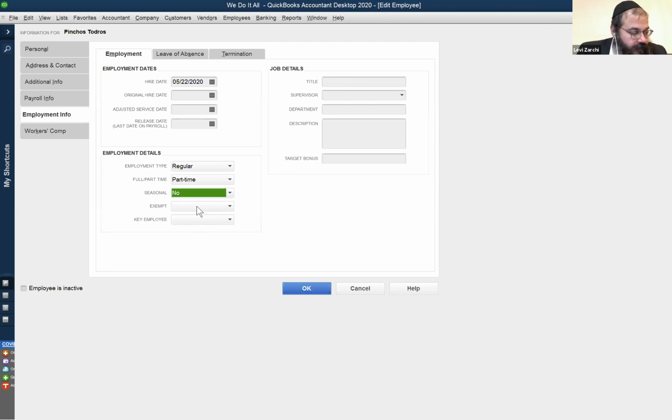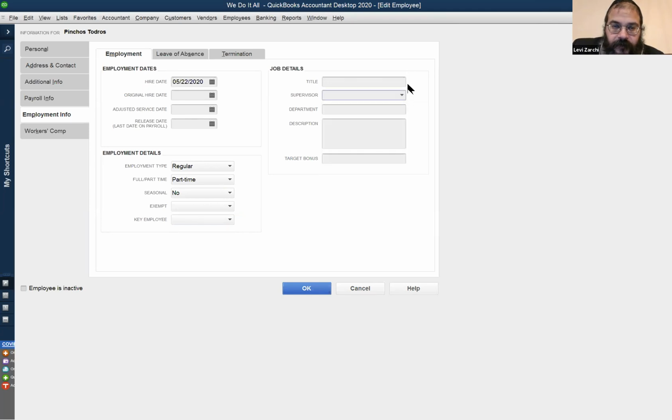step number 4. We did the first line of step number 4. We did his payroll frequency, but we didn't create the payroll item that he does. He's a web designer, and he's going to earn $40 an hour. And we know already from our previous items that we bill it out at 75, so we will have a $35 gross profit based on that. Is not exempt. Is he a key employee? We shall see. So we can leave these two open.